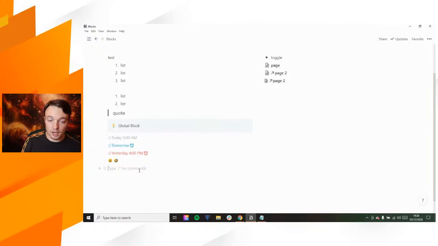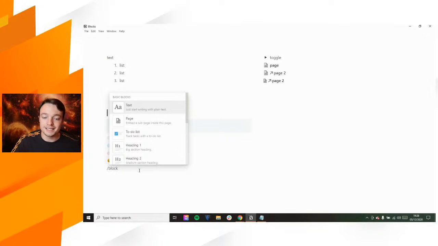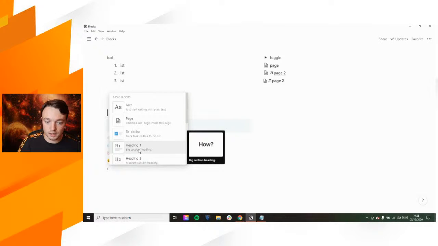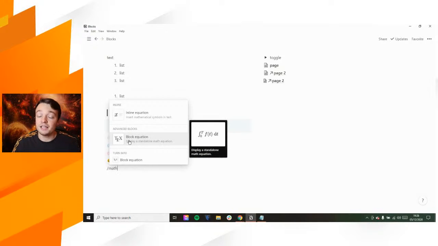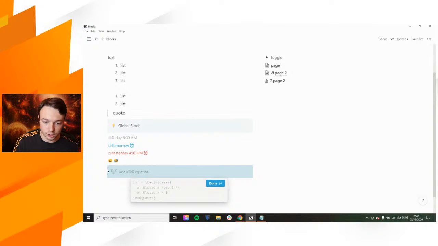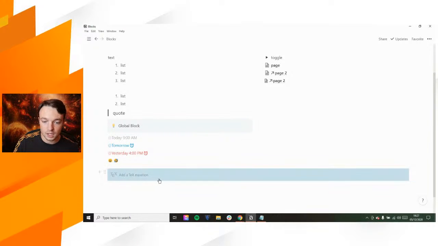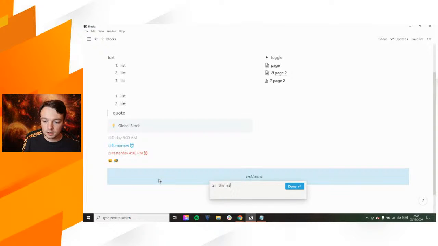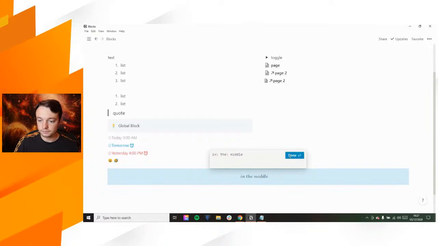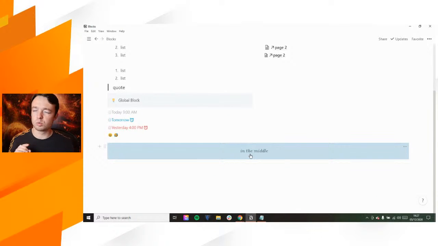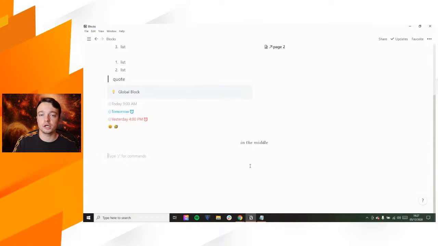Now, with the inline maths, you can either have it inline or it is actually, let's type in math and then it will come up. It's actually advanced block as well. And the advanced block is useful for inline maths when you're looking for centered text. So when you go block equation, and let's bring it outside of this column, this is always going to be in the middle. So the text is always going to be in the middle. So this is one way you can actually have a centered title on your page. So if you're looking for an aesthetics page, you could use an inline math block that goes across the page and it will be centered because the inline math block is always centered.